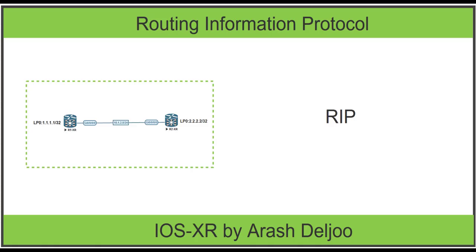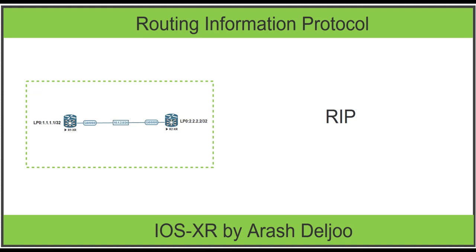Alright, now let me explain about configuring Route Policy Language, or RPL. Route Policy Language, or RPL, is used in conjunction with RIP to perform different functionalities. It can be used to set, for example, different metrics during redistribution, or to filter routing updates from neighboring routers.